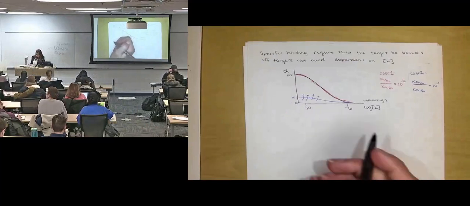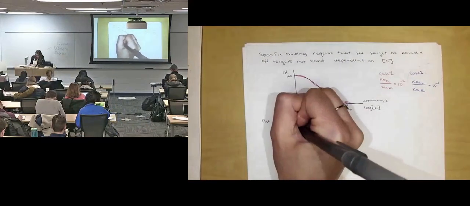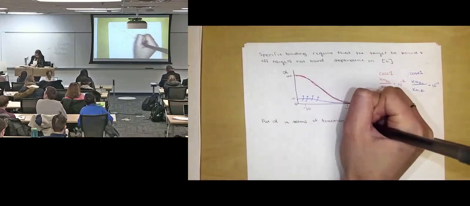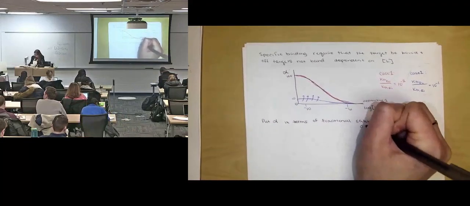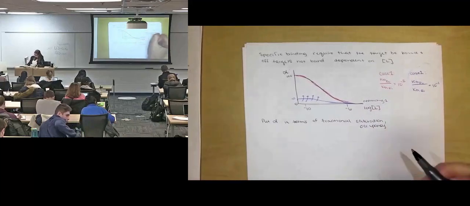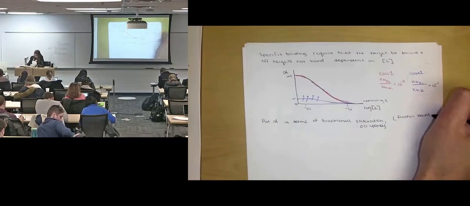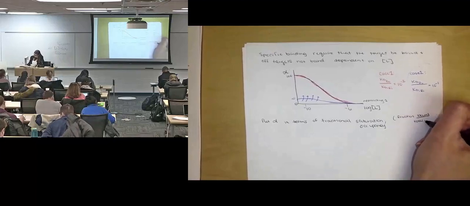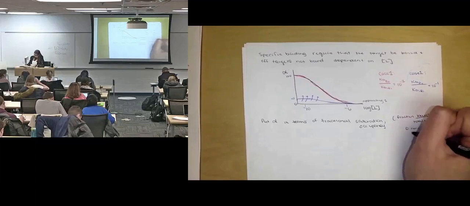And then if we can also put our specificity factor alpha in terms of fractional saturation, or fractional occupancy. Remember this was the F, the fraction of bound receptors over total receptors. And so it's zero when none are bound, it's one when they're all bound.